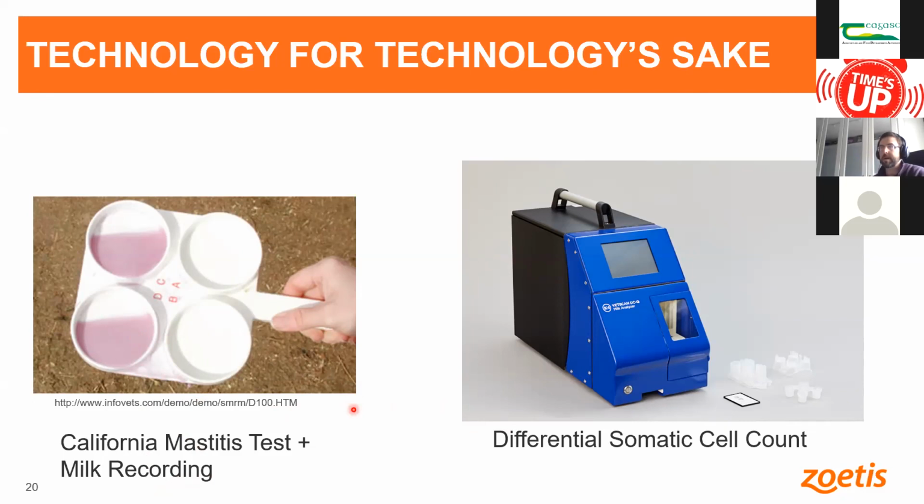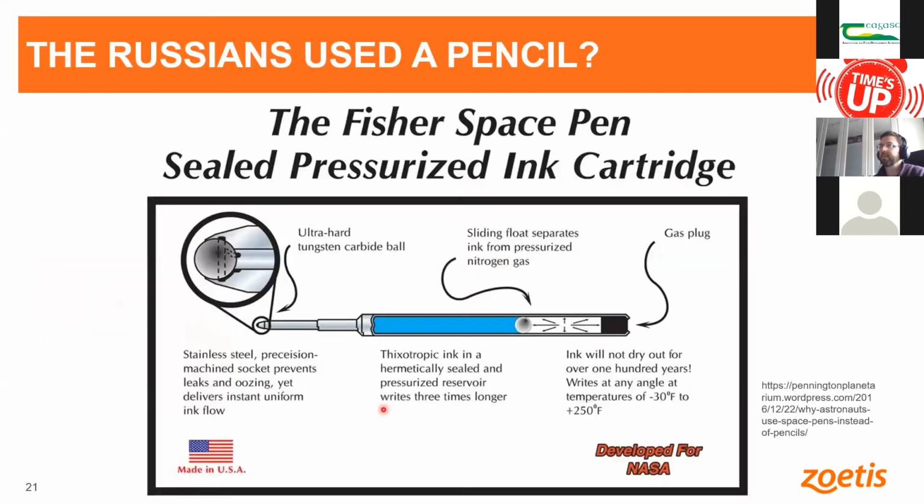And then last slide. Apparently, what actually happened with the space pen was that it wasn't millions of dollars that NASA spent, but actually a private company that developed the space pen. There was an unmet need, because pencils actually aren't great in space because they're flammable, and they also break off little bits of graphite which float around the spacecraft, which is not ideal. So there was a need for a space pen, and NASA bought these pens off Fisher company, and apparently the Russians did too. So there you go.